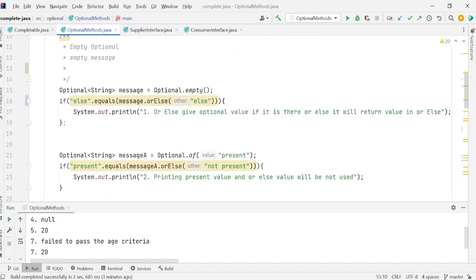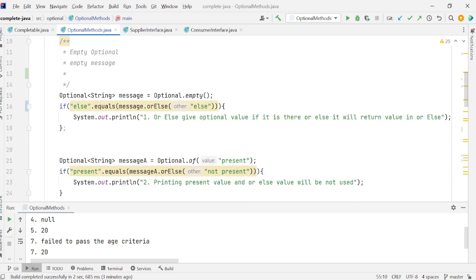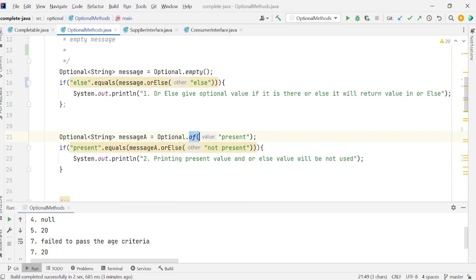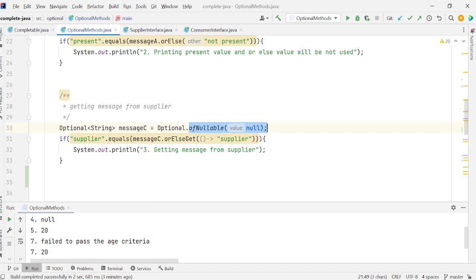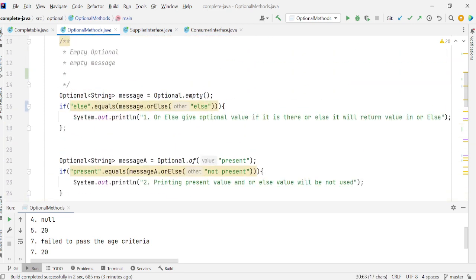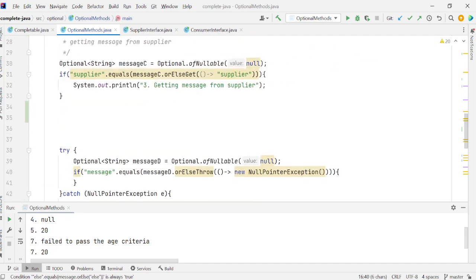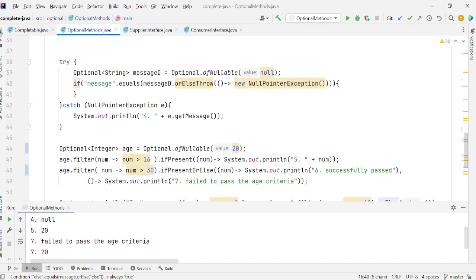But the main thing is how to initialize it with empty, of, or ofNullable. Always remember that. And then how to get the value with the help of orElse. What the orElse statement will do: if its value is there, it will give this value. Otherwise, it will give it from the orElse. So it's as simple as that.